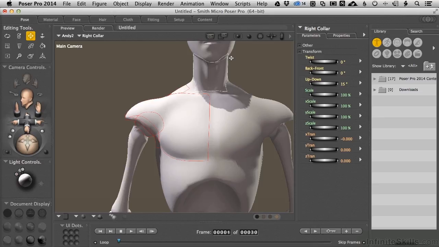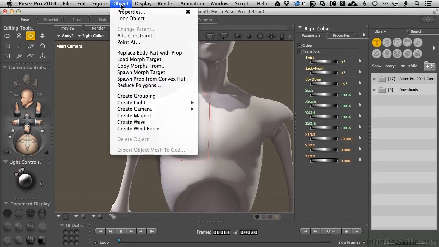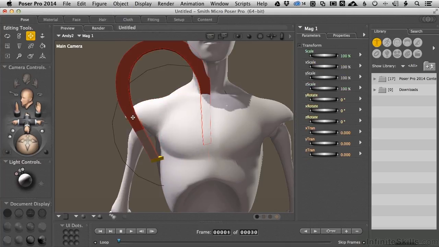They can be inserted when you've got the primary body selected on a character, but they're always associated with the character. I like to select the body part I want them to affect and then bring in the magnet by going Object, Create Magnet. And it zooms it into the very base part of the object itself. So we can see in the collar area here, well, we've got the magnet selected. The magnet bar, which is highlighted right now, zooms into the very bottom of the shape. If you bring in the magnet with a character, it goes all the way to the floor at their feet, and then you can position it around the scene.